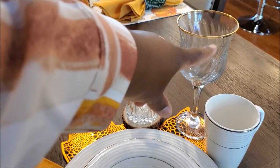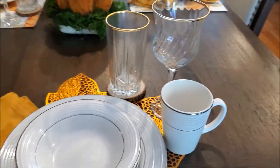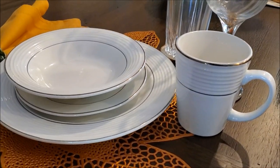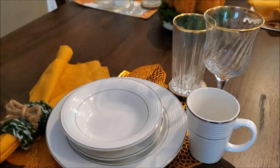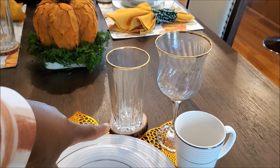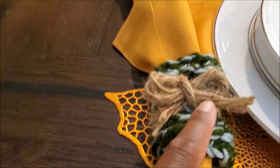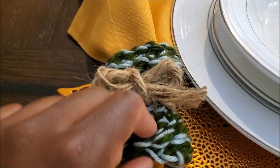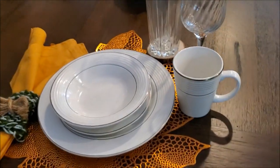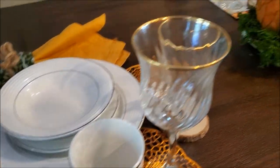I have my wine glass, my water glass, and my teacup here. Typically, you would have a saucer underneath here, but I do not have an extra saucer. So, we're just doing the glasses as is, but I did put the coaster underneath the water glass there. I told you guys earlier that I made these little napkin rings and I just tied some string around it just to make it a little festive. The napkins are from Real Market too as well.